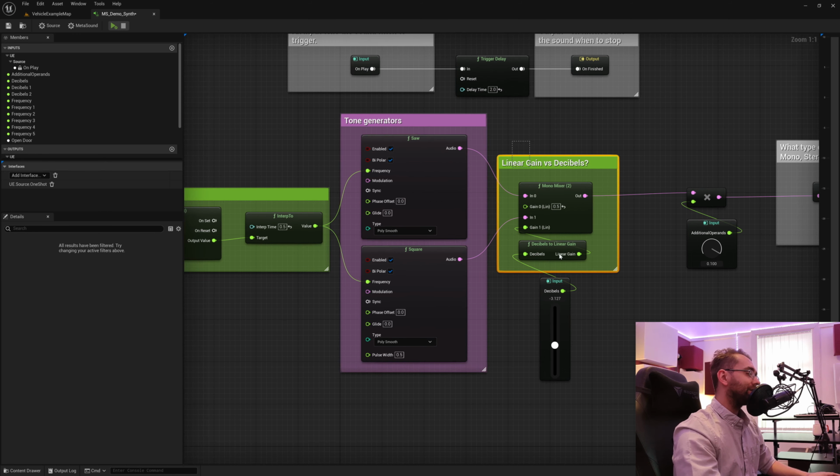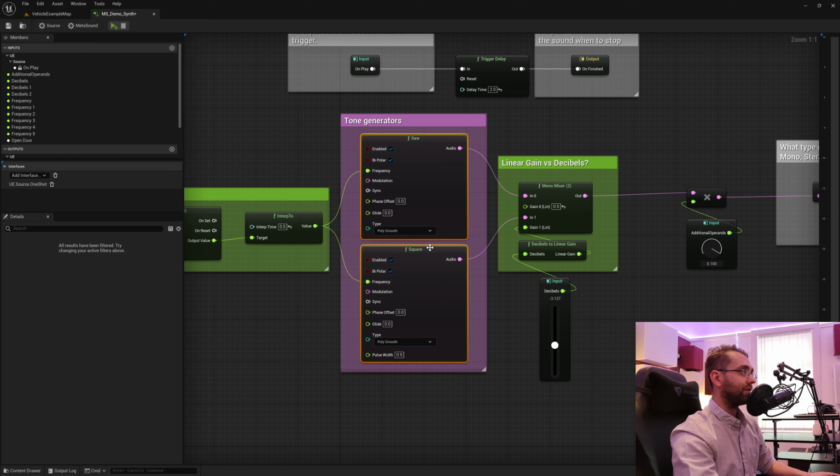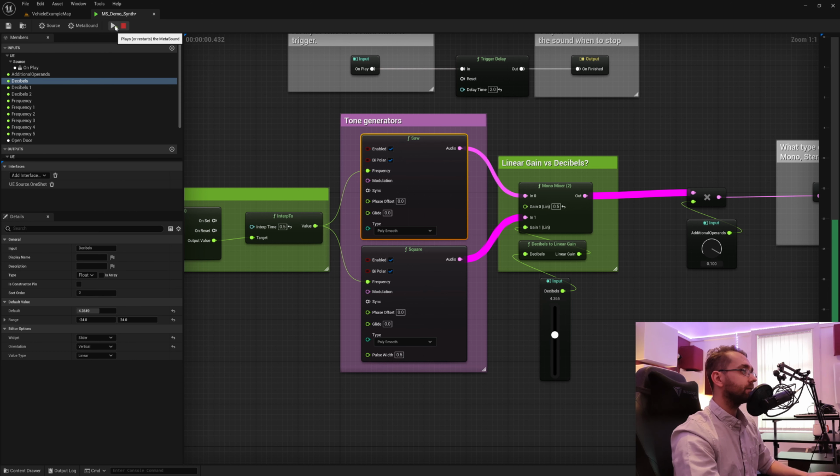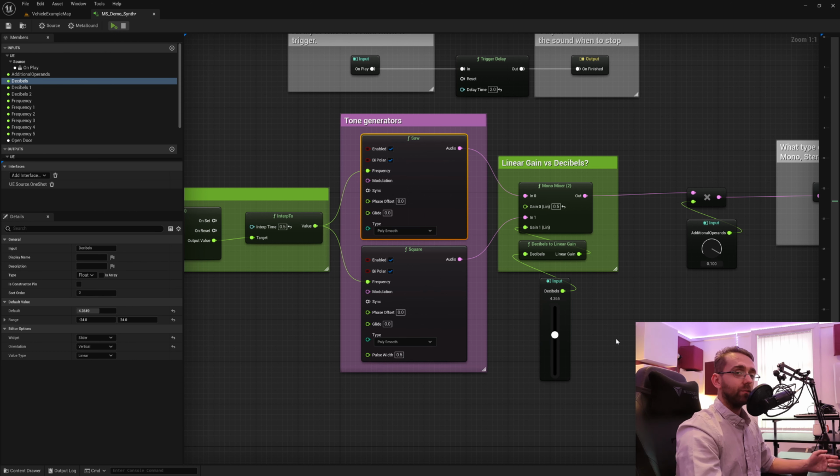Now, out of the tone generators, we're coming into this mixing section. What we have is a mono mixer. And you can see we have the audio going into gain 0 and gain 1 of both these. And then we have a section where we can control the volume of these two and mix them. So for instance, let's say we want no square wave. We can bring this down. So that was pure sawtooth wave there. Let's say we want lots of square wave. We can bring this up. Now it's more square orientated.